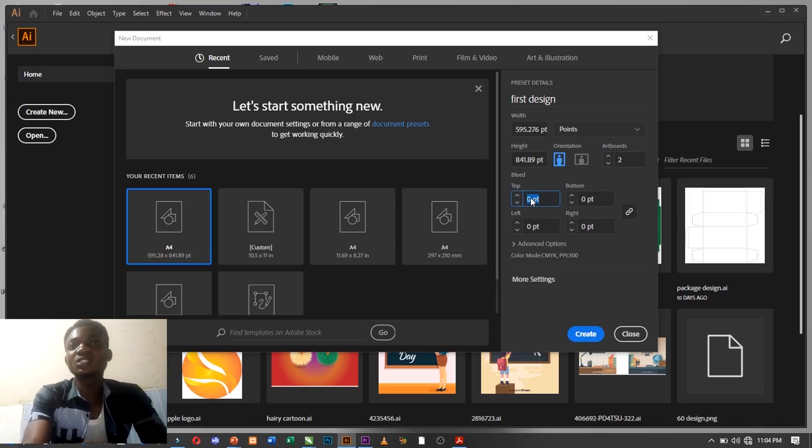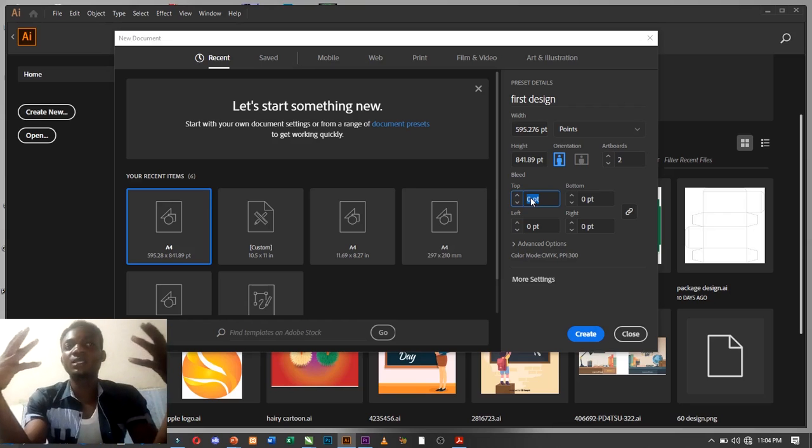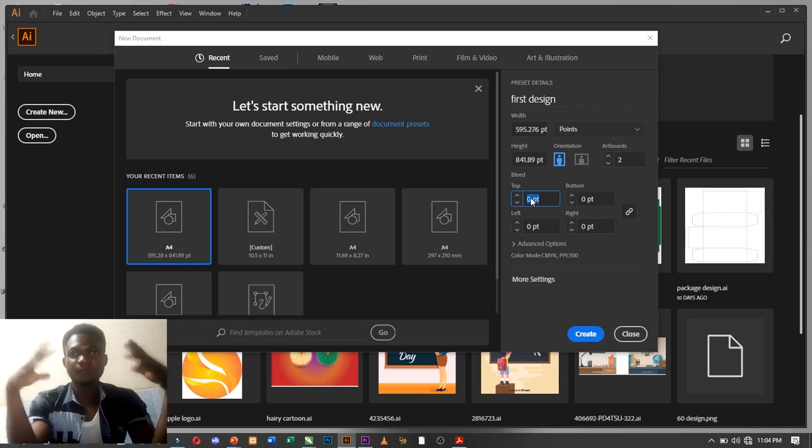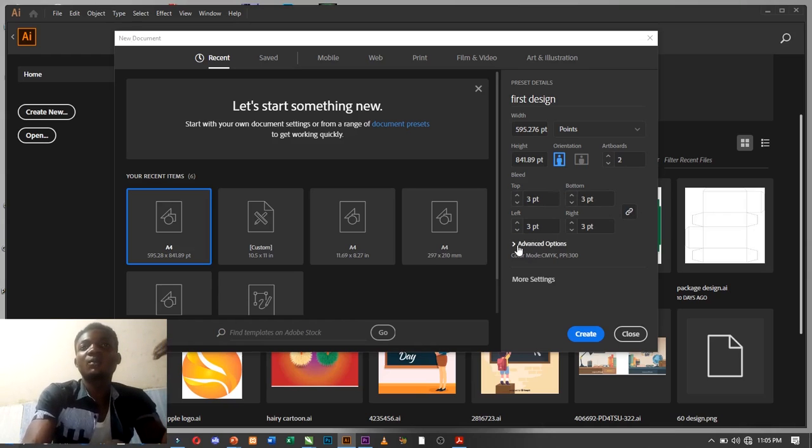Another thing which is very, very important is bleed. Bleed is setting an offset alignment to your design. When you print a design, there must be an allowance to trim off. The same thing here. So I'm going to set my bleed to, let's say, 2 points, but 3 is okay. Let me use 30 points here. Since these values are linked together, if you change this, it's going to affect all of them. You can unlink them. And I'm going to go to advanced.